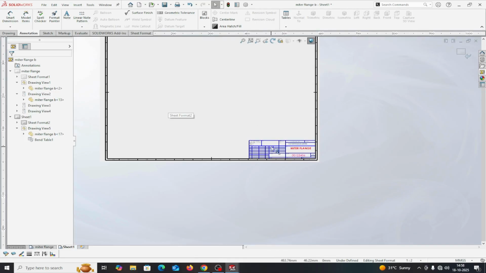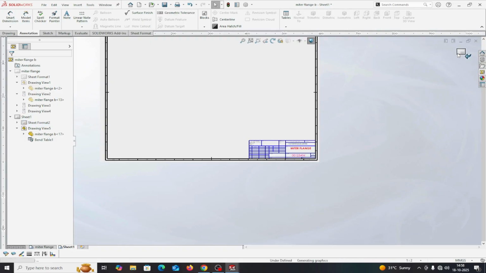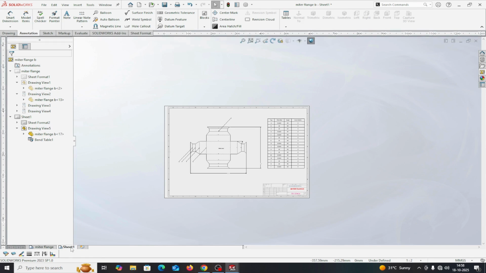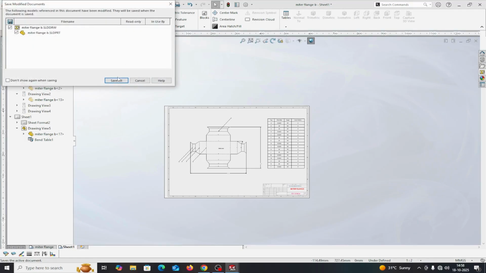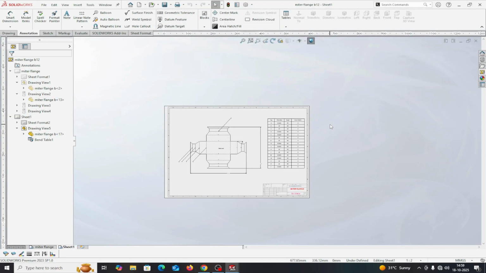How to come out of this? Right click on this one. Either you select edit sheet, or you click right hand side on the corner and click here. This view comes here. So this is sheet edit. You can add another sheet also here. So in this way, different sheet shapes, if you want to save, you can save it. This one, save all. You can save one name, another name, suppose you can save the drawing. In this way you can save the drawings also. In this way you can make the drawings also.